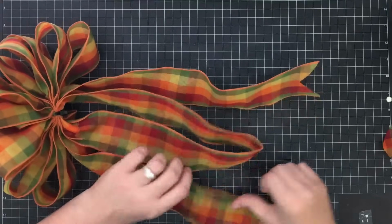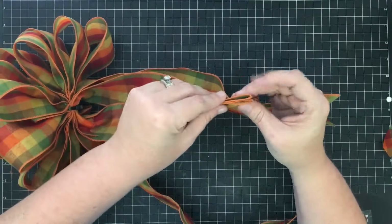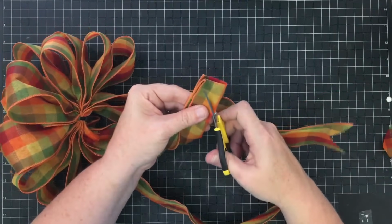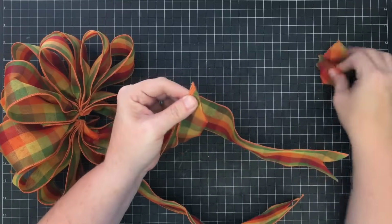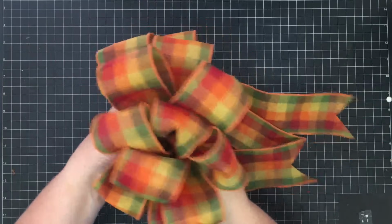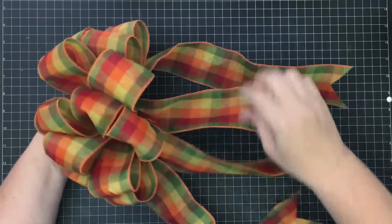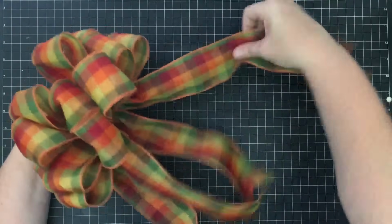How perfect, right? Let's do the same thing on the center one. So fold my wired edges together. Come back about an inch, inch and a quarter, as deep as you want your dovetails to be, and then cut toward the wire, just like so. Now then, you have your bow like this. You come in and you move these tails out. Do you see that? And you can put them anywhere you want them on your project.